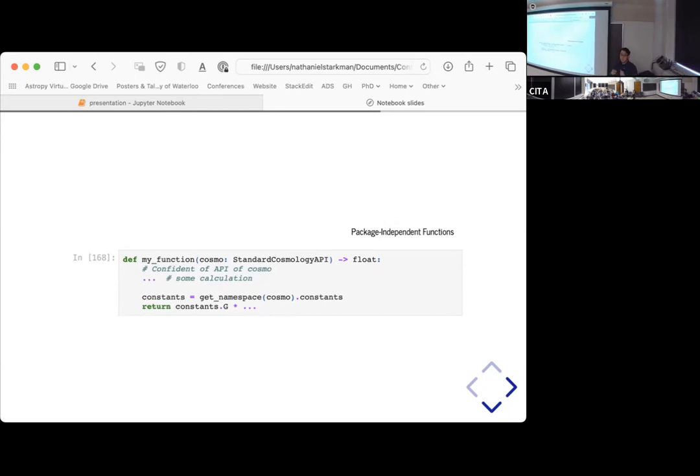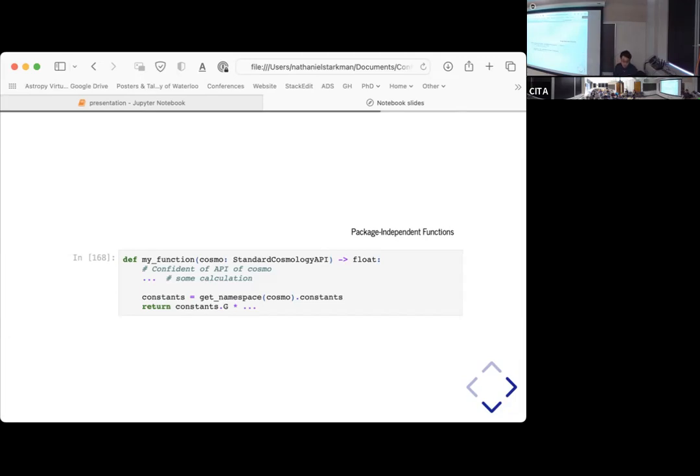This doesn't guarantee the physics, right? CAMB has slightly different physics than CLASS. It computes things differently. You still need to worry about how CAMB handles things versus how CLASS handles things. But what you don't have to worry about is someone asking you, oh, have you tried this with CLASS? And you're like, oh my gosh, I need to rewrite every single function call, looking at their library documentation, figuring out that they don't call it comoving distance, they call it comove_dist or something like that. It just takes away that worry completely. You just build your function one way and it works with every library.